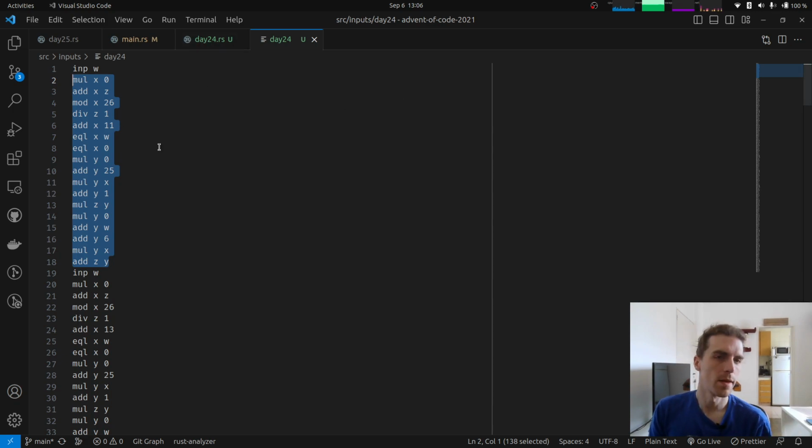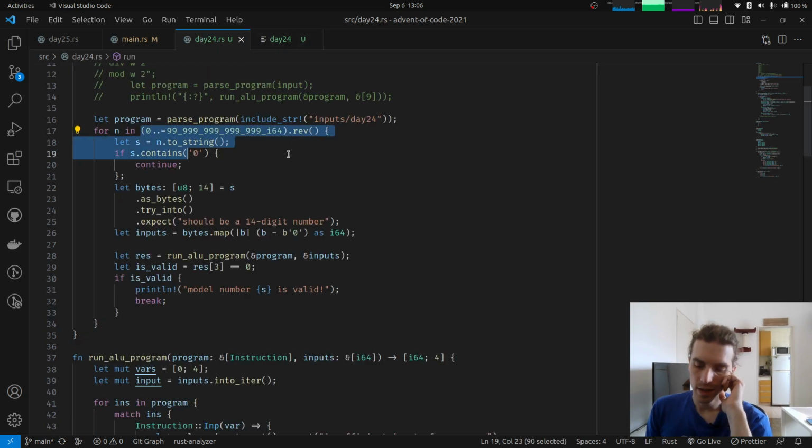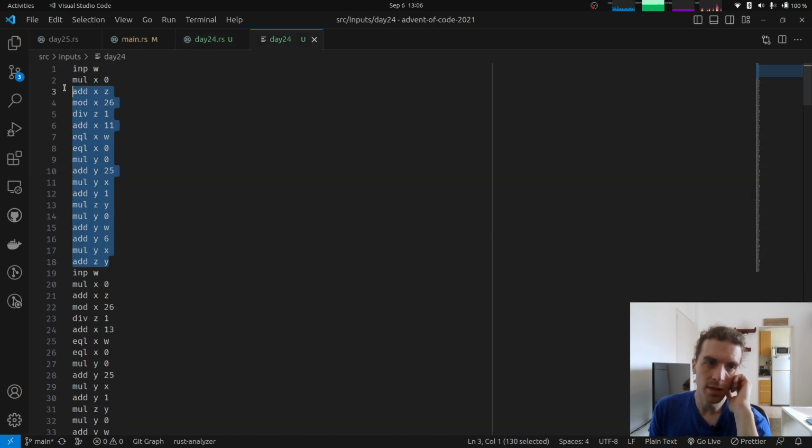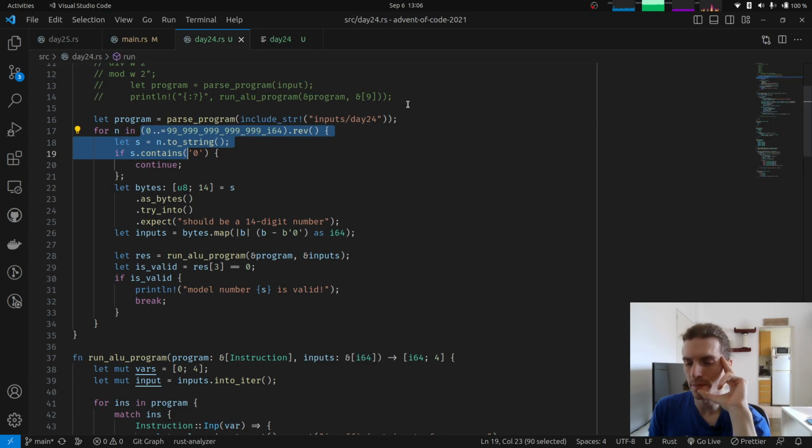So one idea would be printing out what different inputs do. Also maybe running subsets, like maybe the first part or the last part of these 14 blocks. Each of the 14 blocks processes one of the 14 inputs. And yeah, we could also try running one of the blocks, because each input can only be from 1 to 9, so that is much more manageable, I guess.